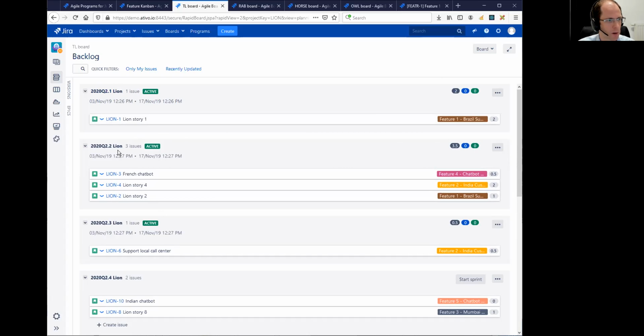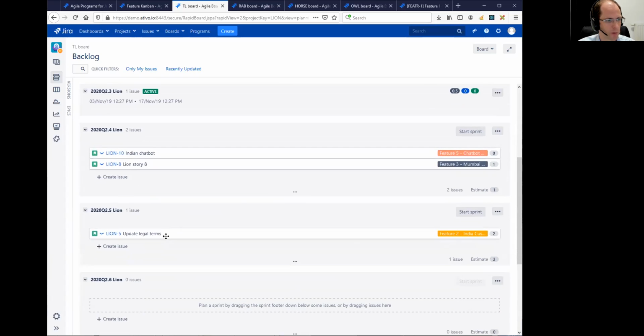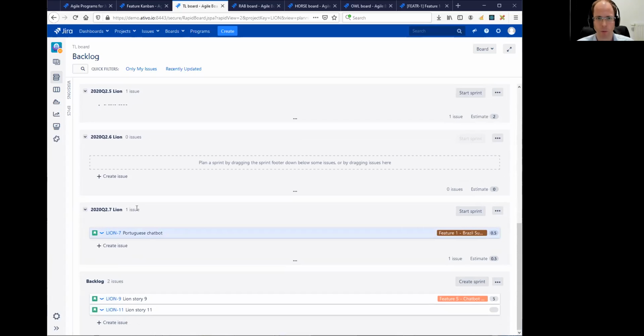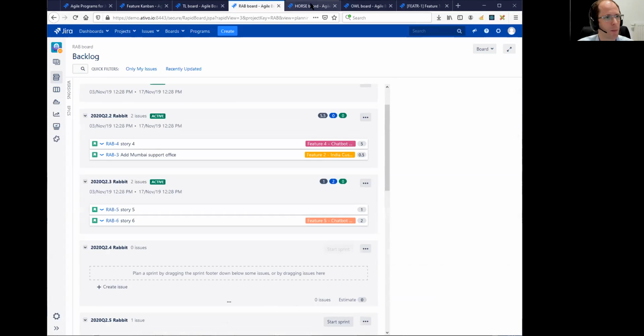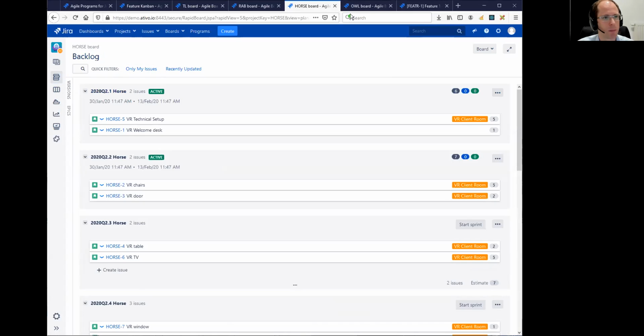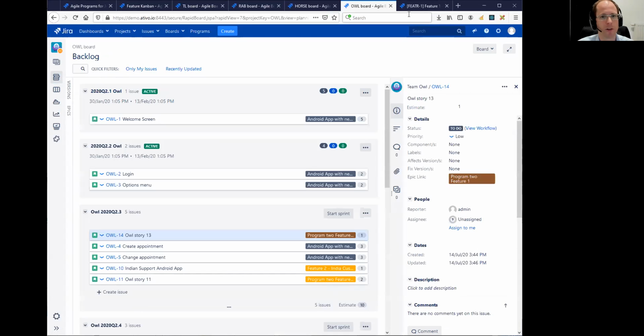So we have sprint 1, sprint 2, sprint 3, sprint 4, 5, 6, and 7, the 7 sprints in our period. And we also have a backlog with stories, just 2. Usually it's a lot more, but for this demo, we have limited it to 2. So every team has its own backlog and Kanban, Scrum board, so my apologies.